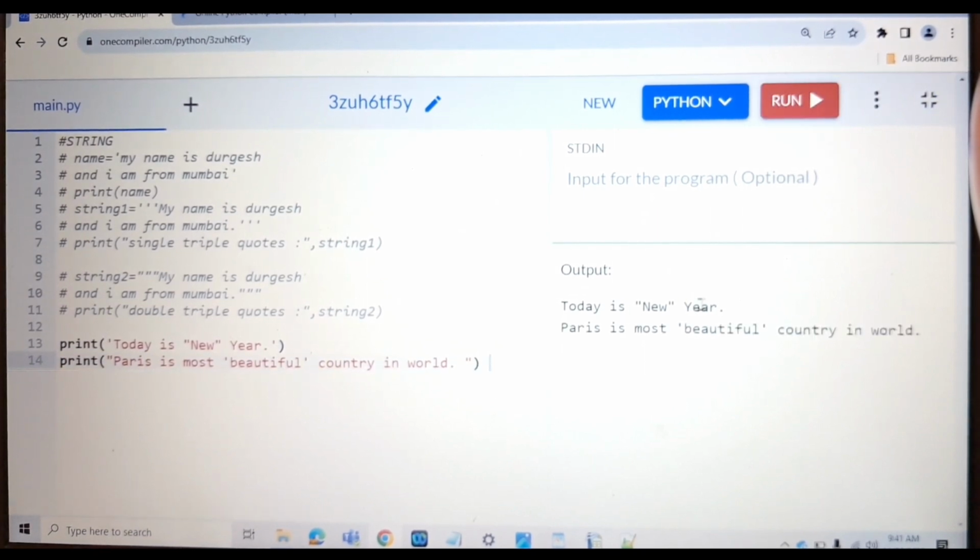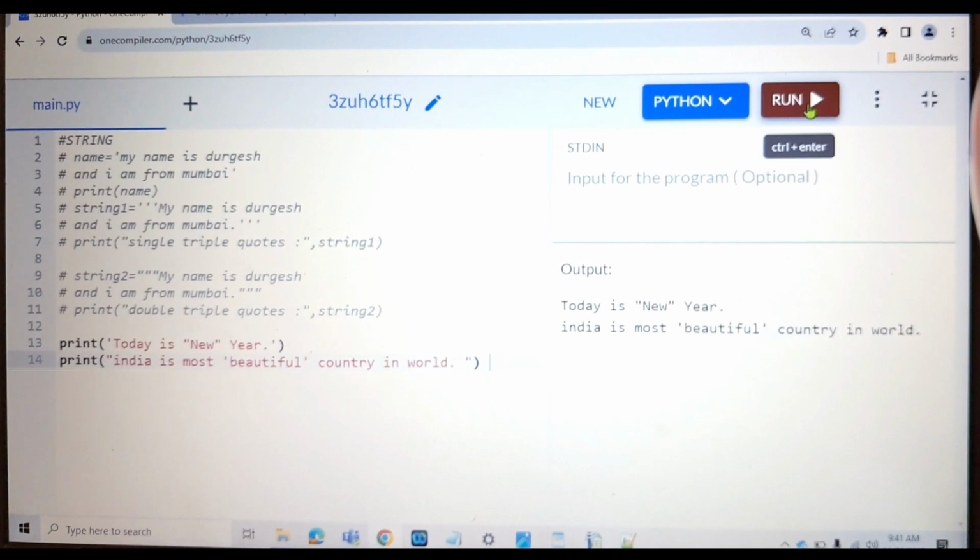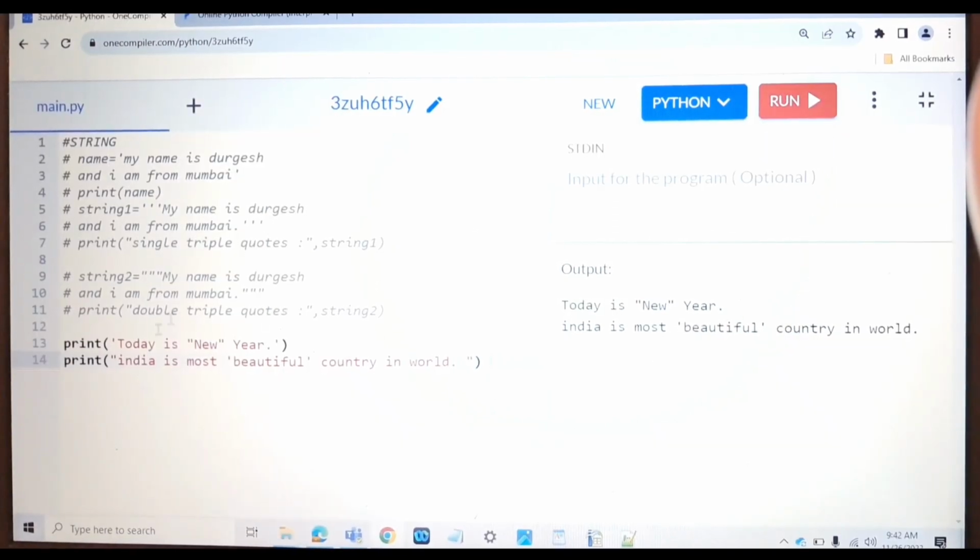See, today is a new year in the double quote, and Paris is the most beautiful country in the world. Why Paris? It's India only. Then okay, India is the most beautiful country in the world. I hope you get a clear idea. Let me comment this one also.